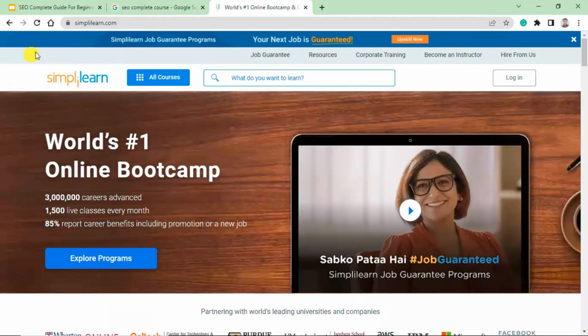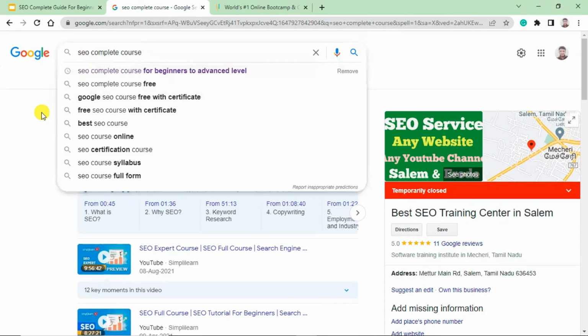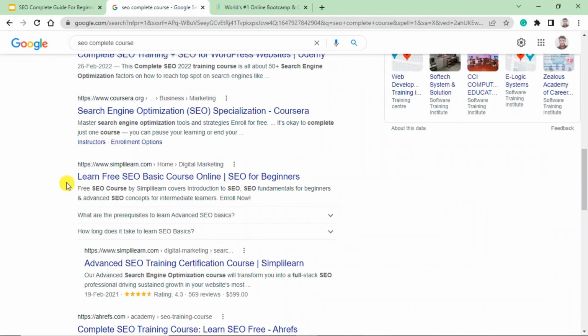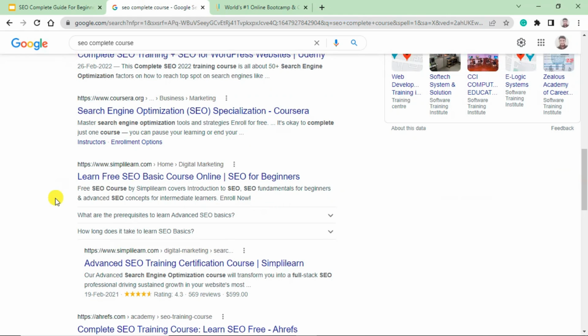So for the website, the title optimization plays a major role because only the title will be shown in the SERP layout. The title and the meta description only are shown in the SERP layout. So it plays a major role in SEO, guys. So you should optimize the title and meta description using keyword research. Here the keyword is SEO complete course. For this keyword, here we can see the Learn SEO free basic course. It is the title which is optimized based on the keyword research, guys. So based on that, you should also optimize the meta description. The meta description should be covered only by using the keywords, guys. The higher search volume keywords should be placed in the title and the meta description, guys.